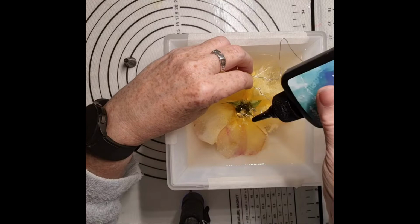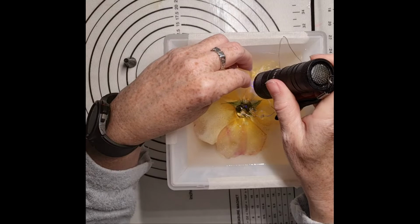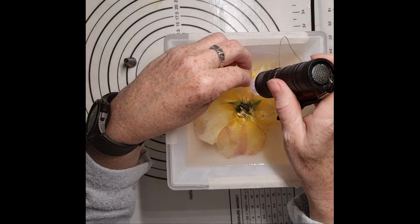Now I'm doing it on top of the light because then I'm actually UVing the light into the resin. Because on the first one, I just put the resin underneath and it just popped off. So this way, it's trapped inside. So it can't go anywhere. Well, unless I pull it.